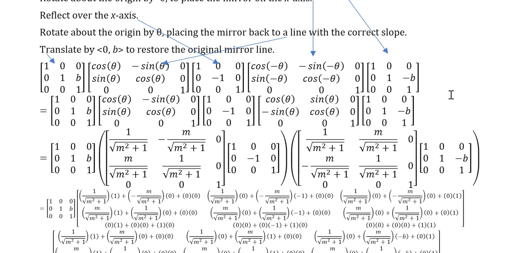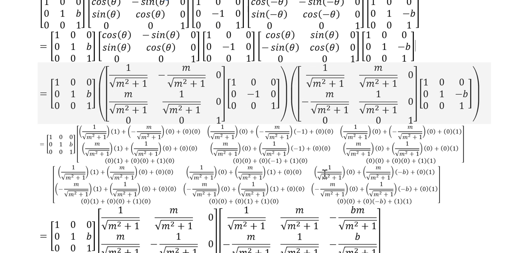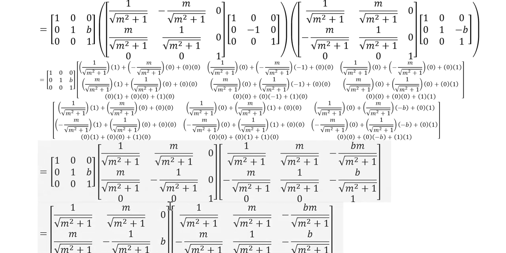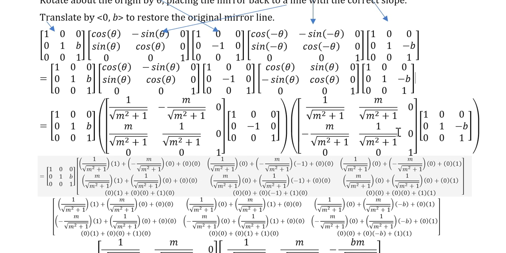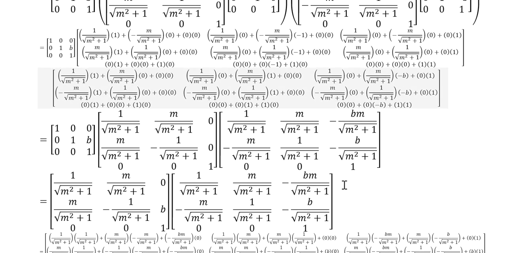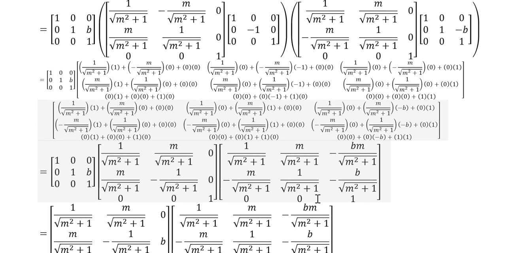Now we just go about multiplying these. It's associative, so I can do it in any order I want. What I ended up doing was grouping these two first. And there are the details of multiplying that out. And that becomes this matrix. And then multiplying these two out gives you this matrix. Now I'm just going to leave it right there for a second. You can pause and look through the details if you want. I'm not going to verbally say every detail.